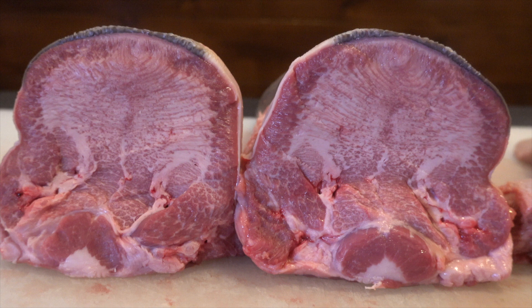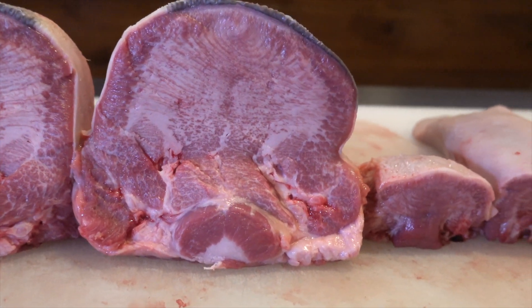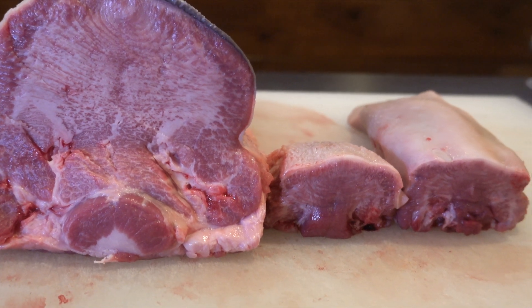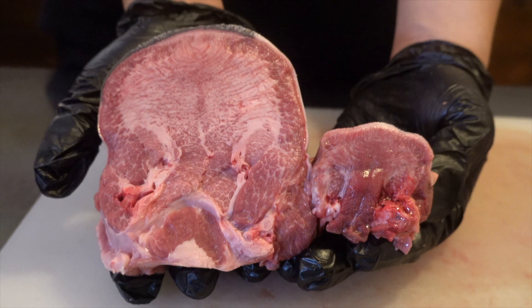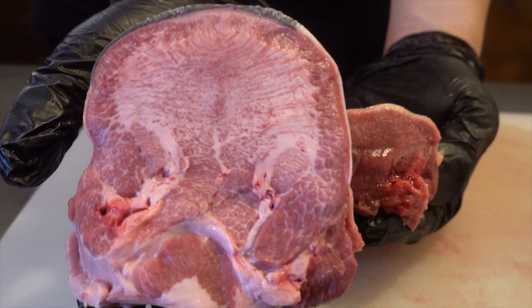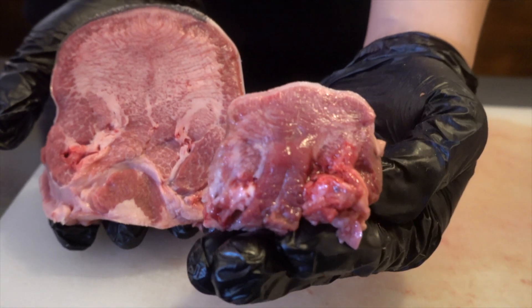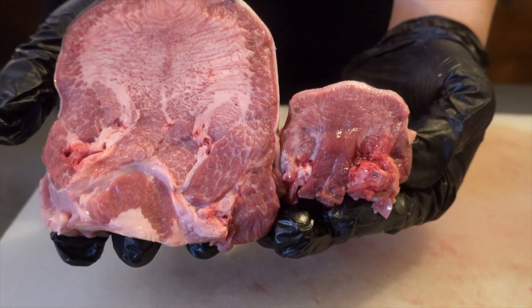Different restaurants have different styles, so I can't say what's good or bad. I like to grill the best part slowly, but I also like to fry the tip part in a pan and eat it as a snack — it depends on my mood. If you look at the cross sections, the difference is clear. Pigs have thin black vessels so you don't really see them, but cows have thicker nerves and blood vessels, so you can carefully remove them if you don't like it.